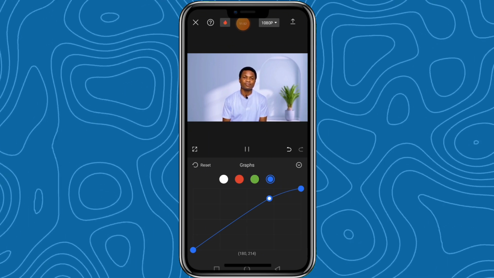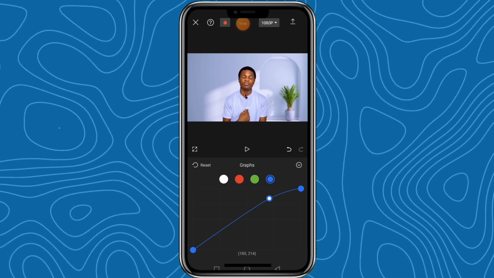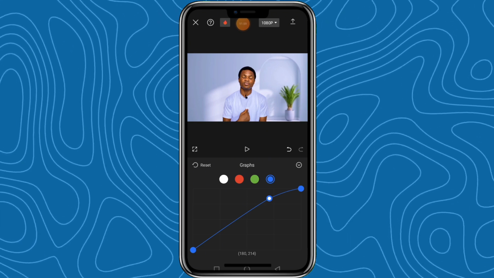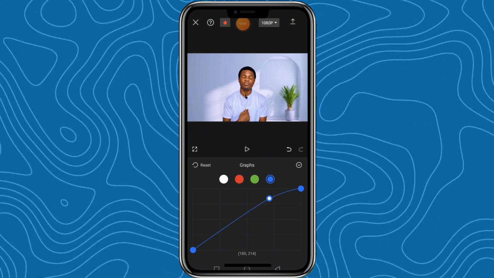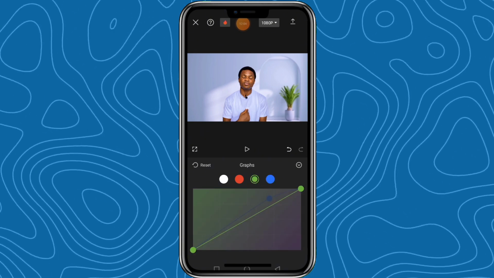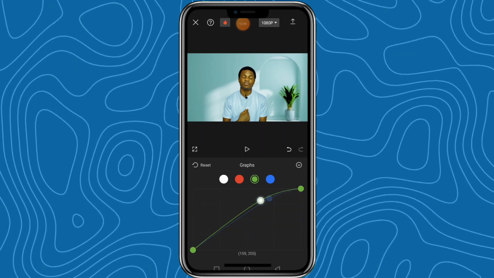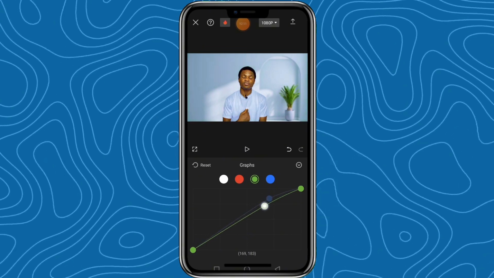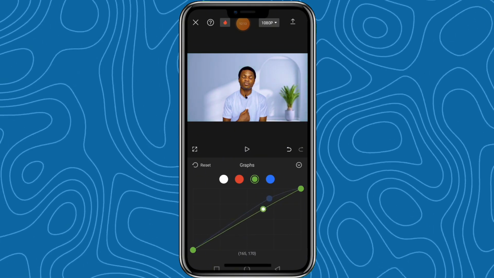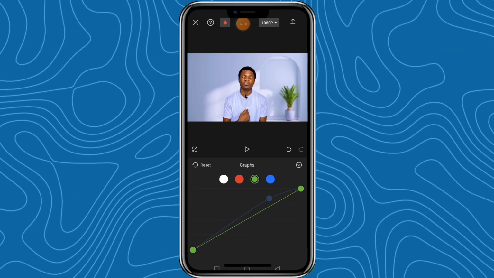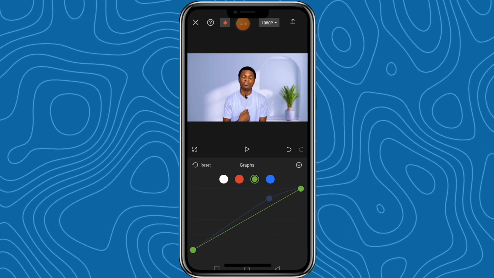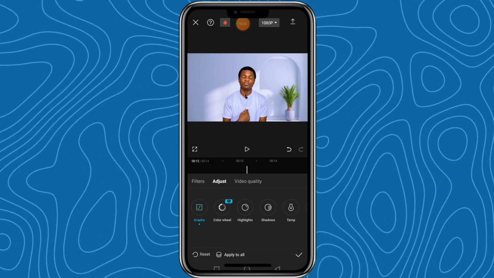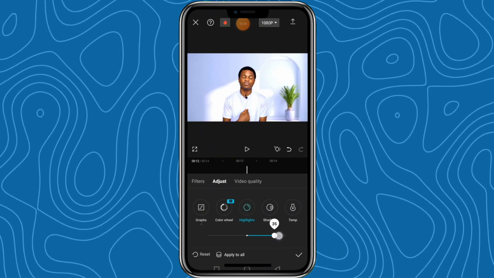So this is basically the graph that I use in most of my videos. There's no video of mine that you see on this channel that I do not use this particular graph. I make use of it. And if we want the green to also come in, that's what we're going to do. But I like blue more than having green in my video. So yeah, I'm just not going to touch the green and I'm going to leave everything on blue like this.